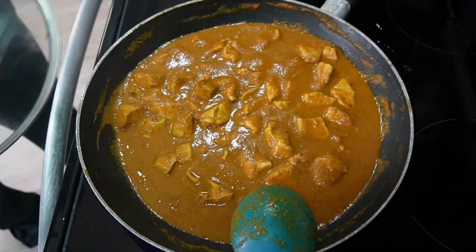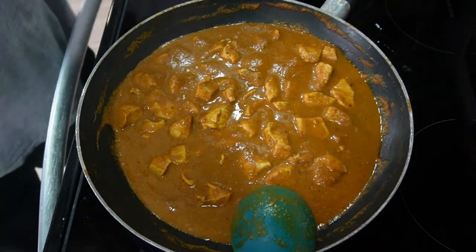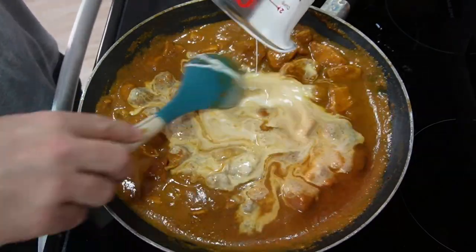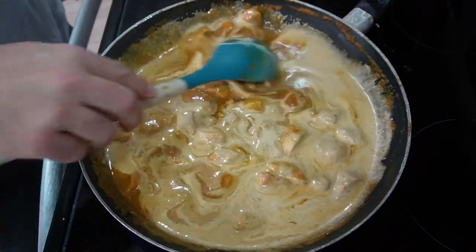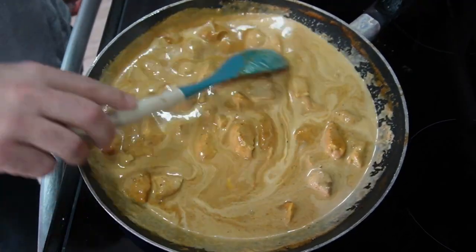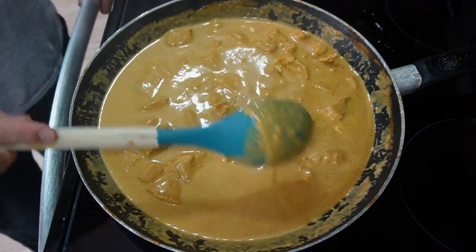At this point, we can take it off the heat, and we're gonna stir in our cream. So in regards to our cream, we've just got, like I said, a 1/3 cup. We're gonna dump it in there. Mix it in. And hopefully this is an amazing chicken curry, but I don't really know. I've never made one before. Let's just get that all mixed in. Yeah, it's looking the right color. There we go, chicken curry.